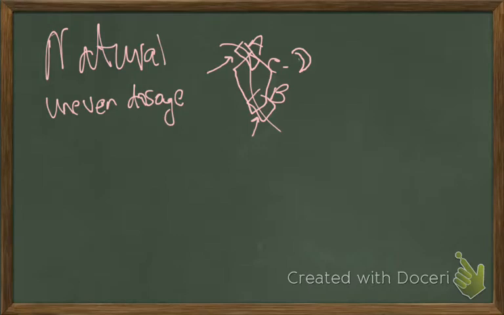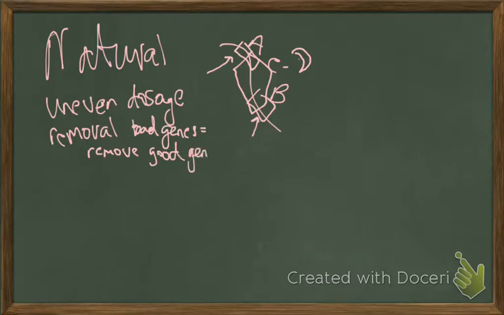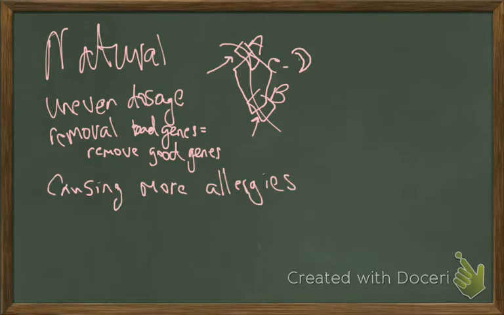So when we have a removal of bad genes, that might remove good genes. Does that make sense, how that could happen? It's the same thing. If you had an allergic reaction to penicillin, and someone uses a gene from the penicillin mold in the development of Swiss cheese, and you ate that Swiss cheese, there's a chance you could be allergic to Swiss cheese, not because of the cheese, but because of the penicillin that was in it.